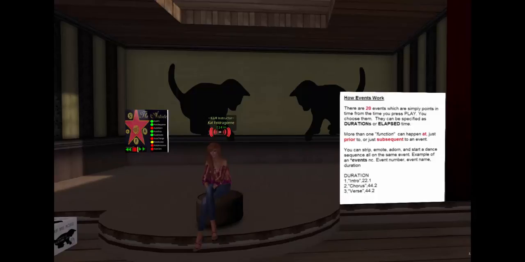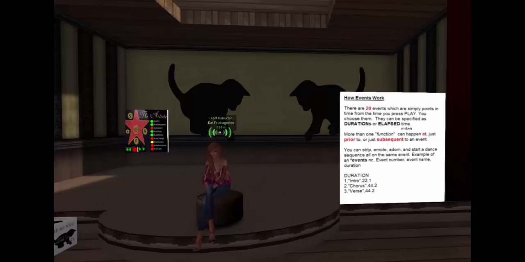So I did want to go over events just a little briefly. Yummy made this lovely little note card for me, and I had a little conversation with Winnie before class. Everything in the HUD is tied to the events note card, and like we said last week, you're limited to 20 events.